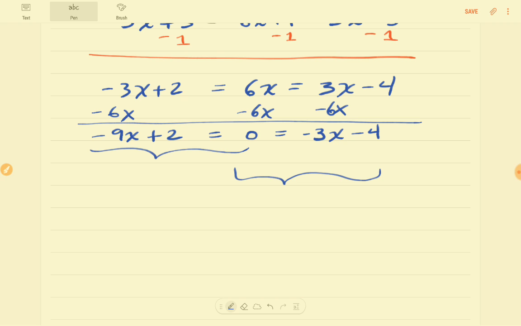And since they're both set equal to 0, and it's easy for me to solve a linear equation without doing a lot of math on paper, I can figure this one out, that for the left-hand side I will get a value of negative 2 over 9. Well, it'll be negative 2 divided by negative 9, which will actually turn out to be a positive 2 over 9. And on the right-hand side, I will have a positive 4 divided by a negative 3. So positive 4 divided by negative 3 is negative 4/3. So that's how you solve that one.